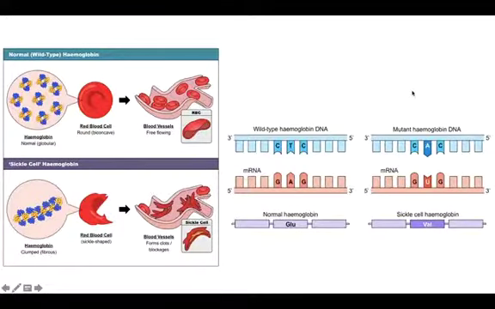Now you'll notice that there was only one base pair change between the normal DNA code versus the sickle DNA code. I want to have you find that out, but I can give you a hint. It's going to be somewhere over here. There's one nucleotide base pair that's incorrect over here in the mutant versus the normal code. So the fact that there's that one single nucleotide change, there is going to be a change in the shape of the protein. So that's what causes this normal red blood cell shape versus this mutated hemoglobin shape here with the sickle cell hemoglobin.